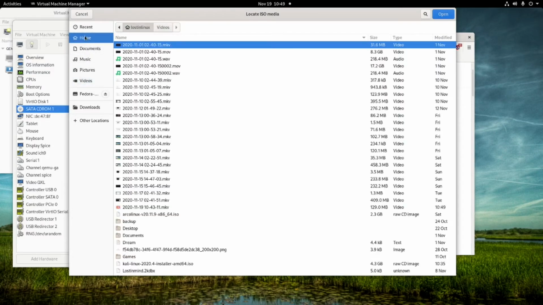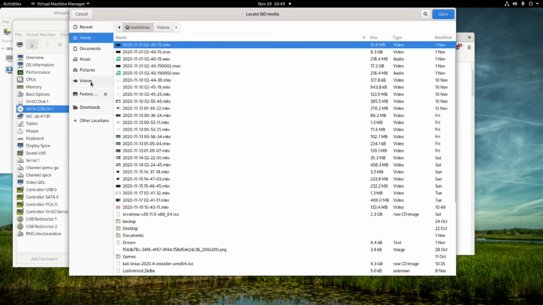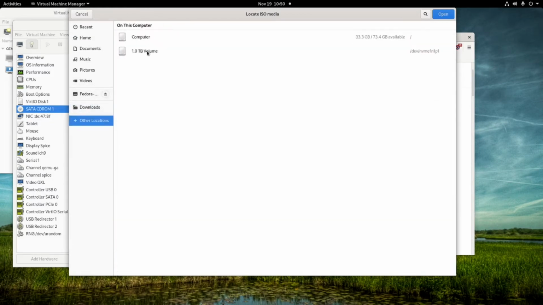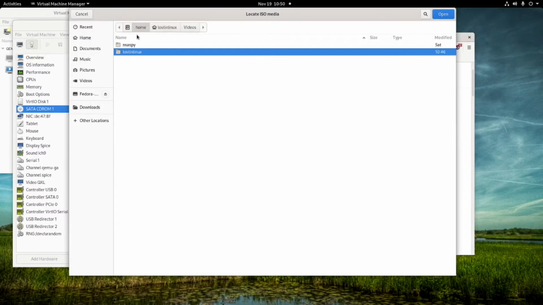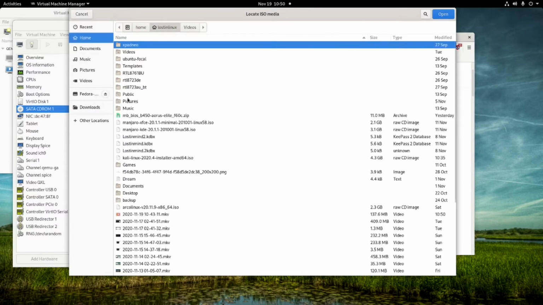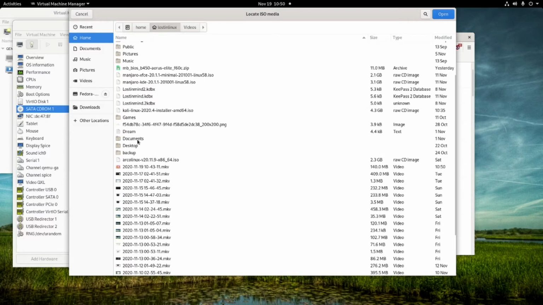This is why you want to make sure you know where you stored your files. In my case, it is downloads here, so it's going to take me a moment to get over to that directory. It's going to take us a few moments here. It's always a good idea to make sure that you know where you placed your documents.